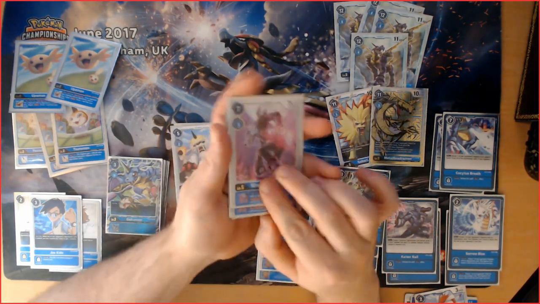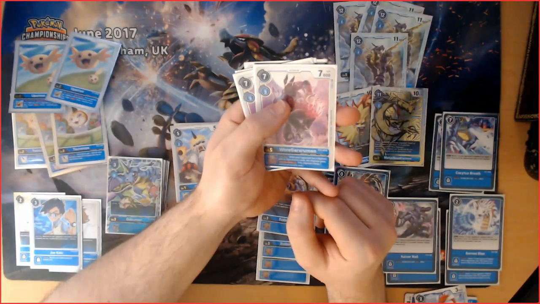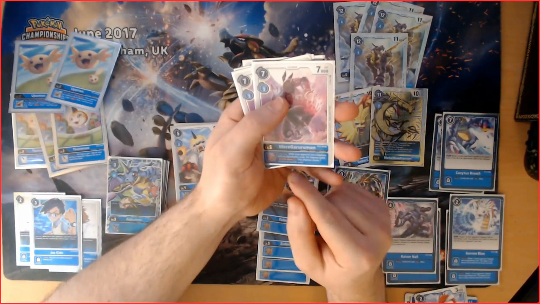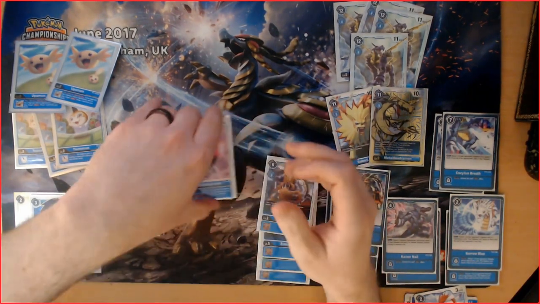And we're playing four of these Groomons, which is: while your opponent has a Digimon with no Digivolution cards, this Digimon gains an extra security attack, inherited effect for your Megas over there.